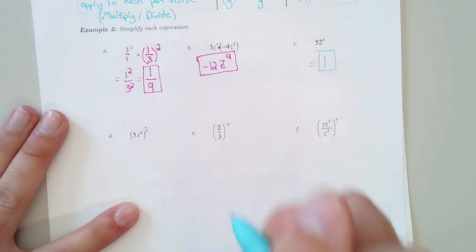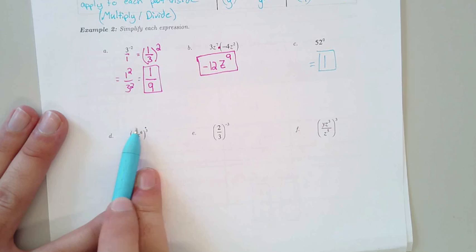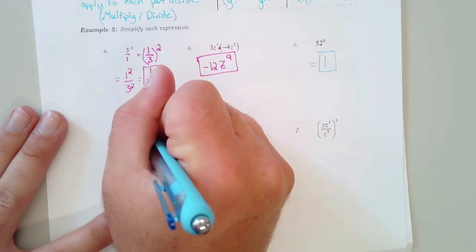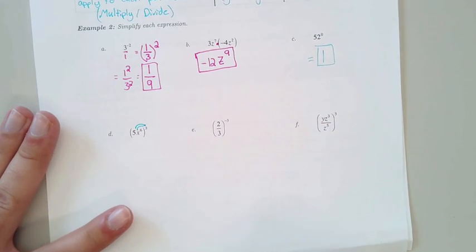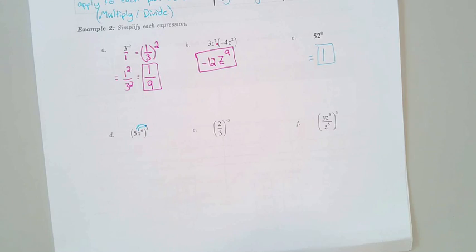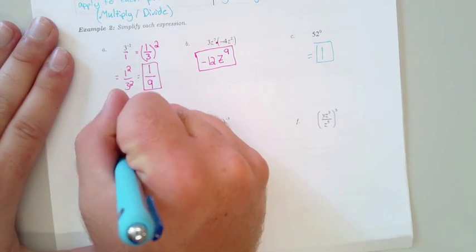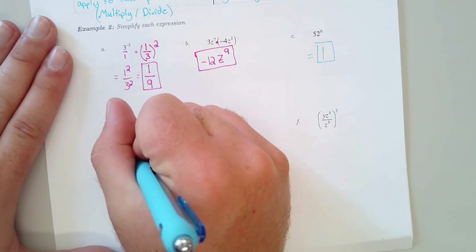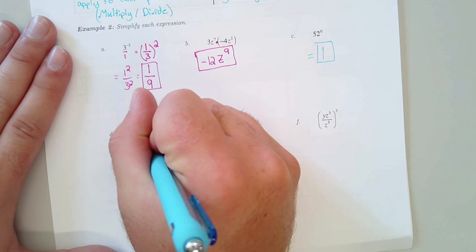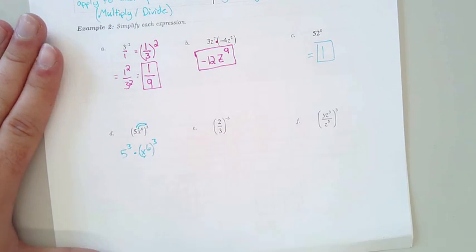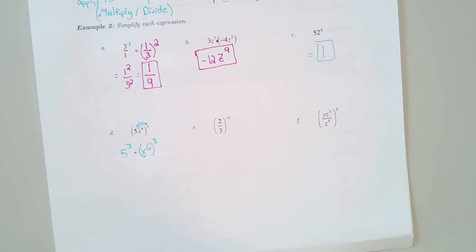We'll take, and this one I have this exponent that applies to this group of parentheses. So I'm going to take that 3 and I'm going to apply it to both the 5 and the x to the 6th. Well, if I do that, I end up with a 5 to the 3rd, and that's going to get multiplied by x to the 6th. I'm going to throw it in parentheses and raise it to the 3rd power. The parentheses are there just to kind of keep that power separate from the 6.